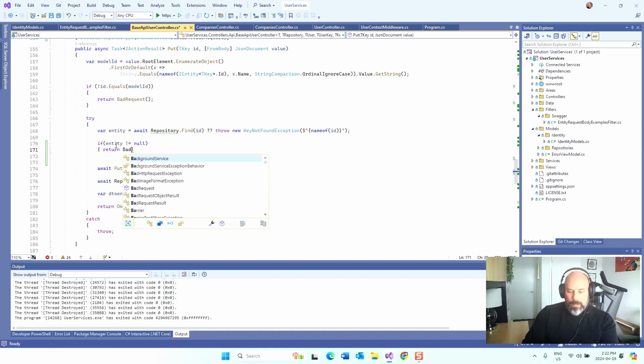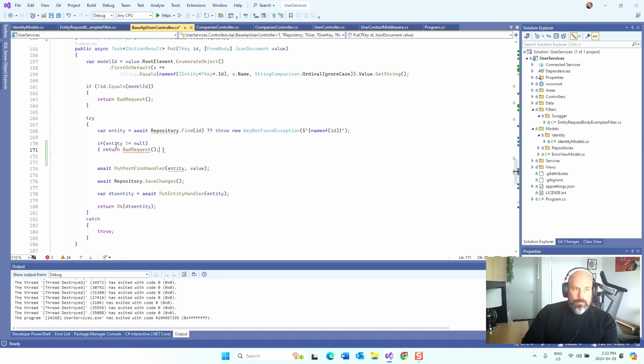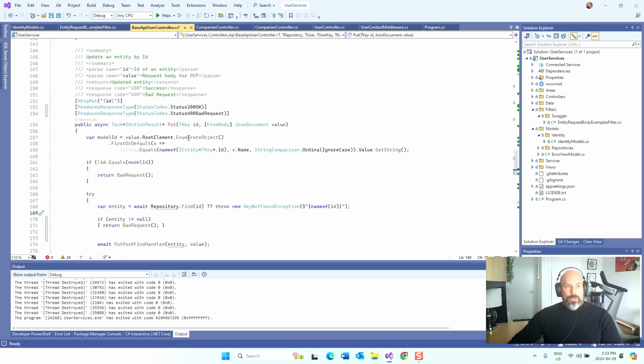So if I did return bad request, this way would actually return more appropriately if something went wrong. So in other words, if I got past our check for IDs and then went to check to see if I had that ID in my list of entities, if it returned null, then that means that the ID that I have doesn't exist in my list of entities. So I've done a bad request, or it could be even not found. That might even be another one, and we use that error down below.